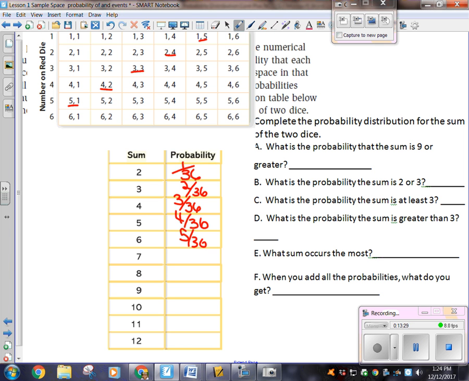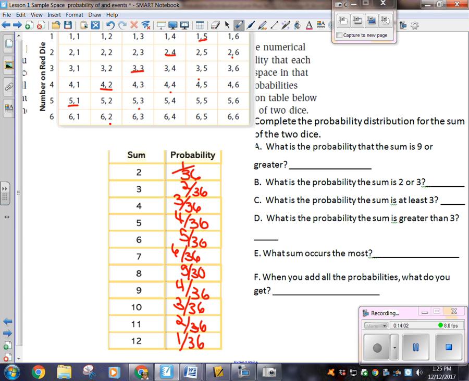How about a sum of 7? 6 possibilities, 6 times. How about 8? 5 out of 36. Every time I get down to here. Sum of 9: 4 chances. Anybody want to predict what the next one's going to be without even looking? 3. And then it would be 2, and then it would be 1. Kind of interesting, isn't it? Can you answer those questions?